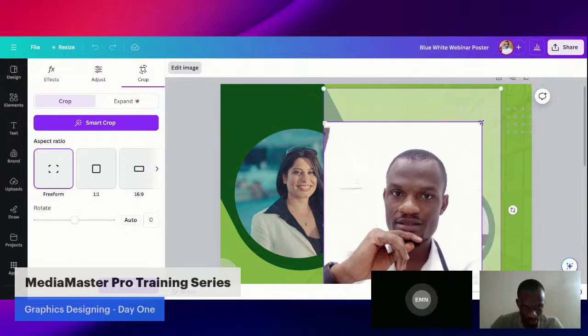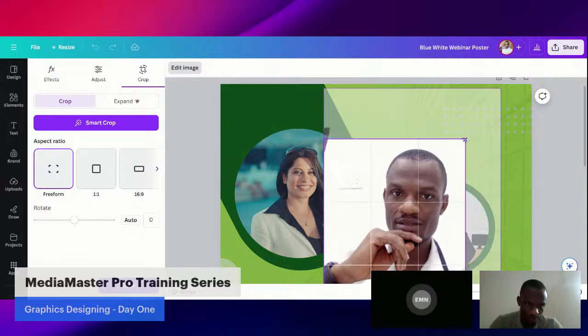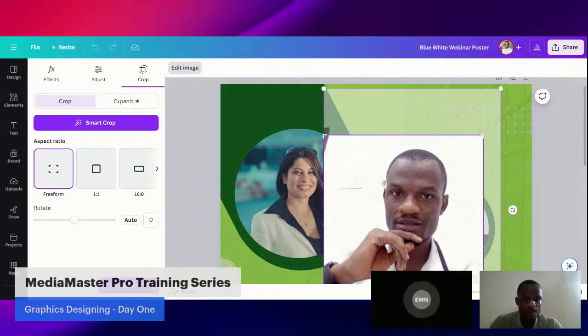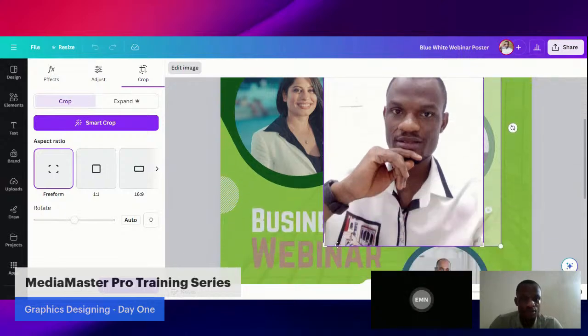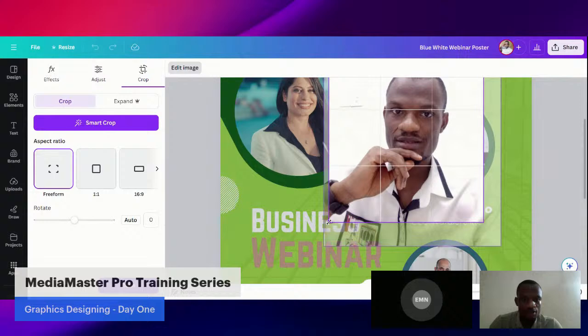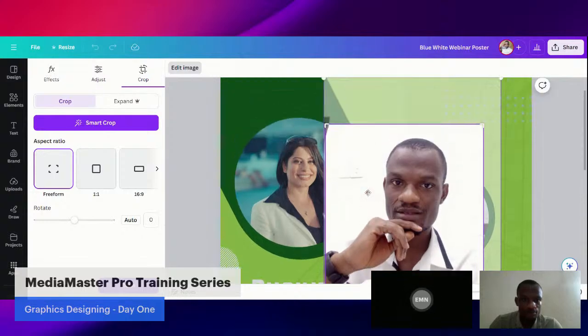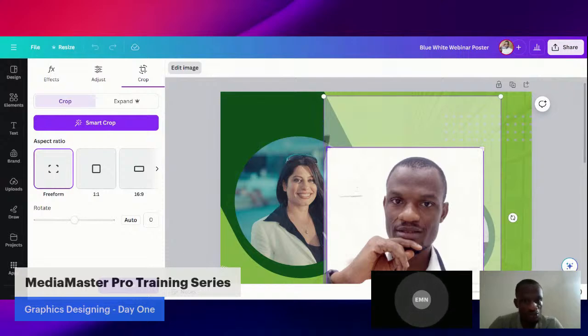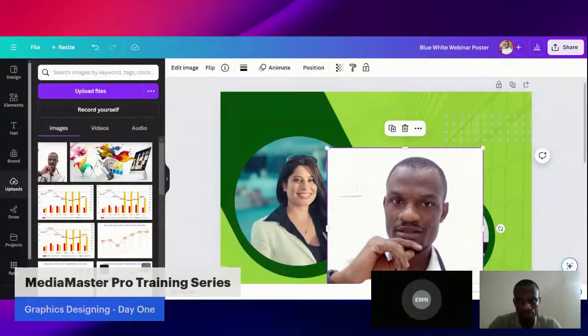For those who are using a mouse, just click and hold the left button and drag. So you can shift it to this point. You can also shift from here, and from here. Just make it look the way you want it to look. Once you are done, you click on done.